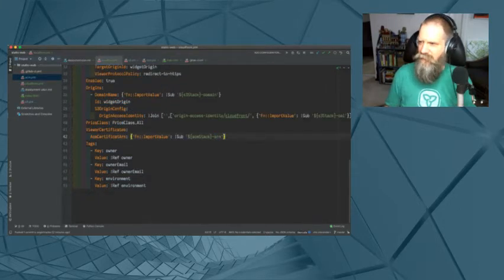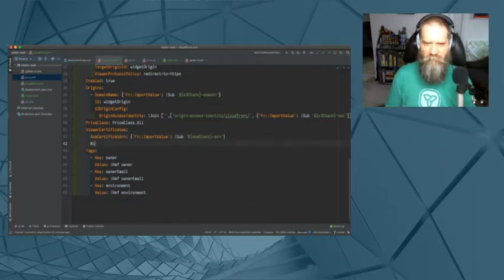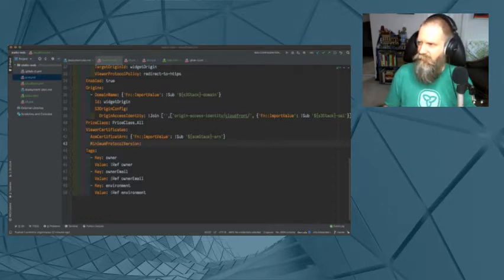And then what else did we need? We're not going to use the CloudFront default cert, we don't have IAM. Oh, we were going to set minimum protocol version to the Amazon's recommended value, and I'm just going to cut and paste that.